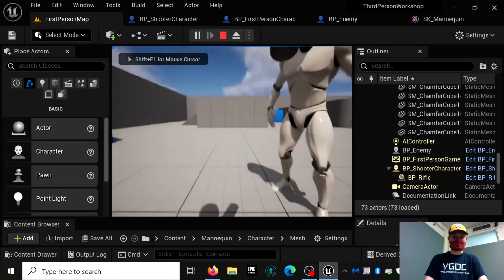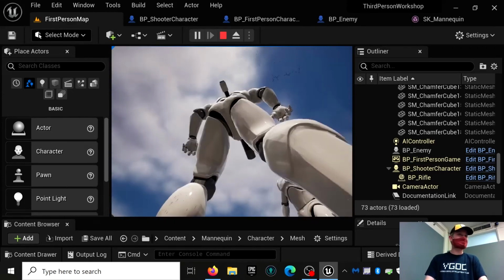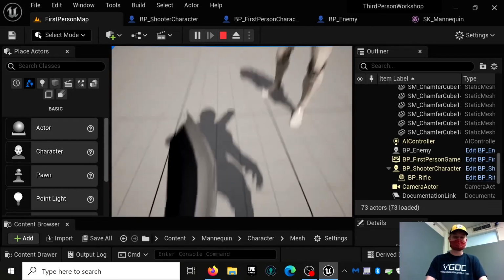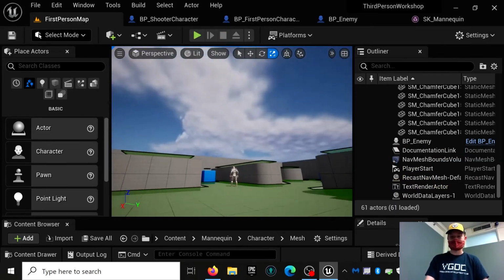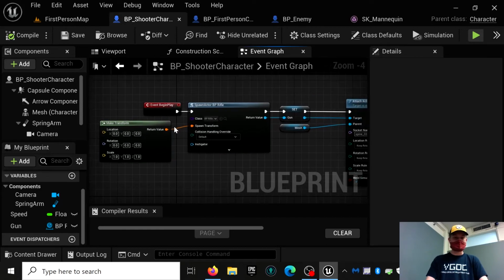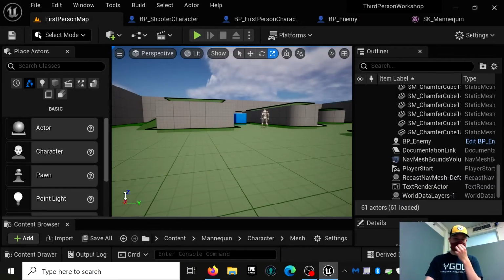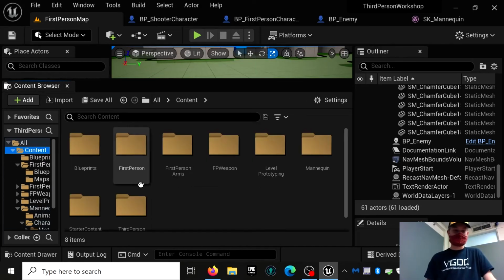Nice. The camera kind of has some problems with the gun, but it's in there. Can you shoot? No, we haven't set up the shoot function. Oh yeah, if you move, the camera looks like it's the perspective of the gun. Let's see, what can we do? We can disable the collider on the gun, maybe. It's a feature. So I'm going to try to disable the collider on the gun to see if that works.